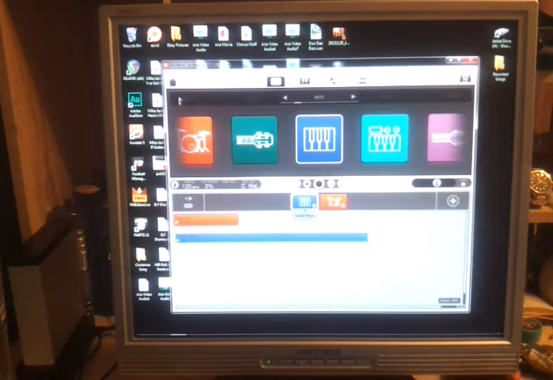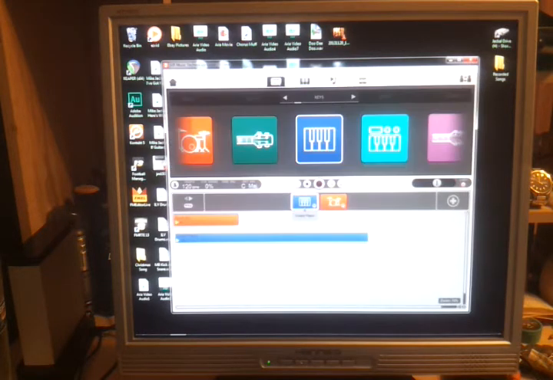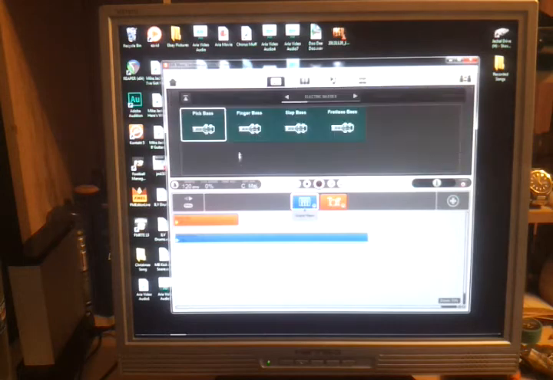If you didn't like what was being played, you can go and you can move the notes slightly. You know, fix the timing issues if you're doing a full and proper song for yourself. But I'm not. I'm trying to fit this in under 10 minutes if I can. So let's add a bass.